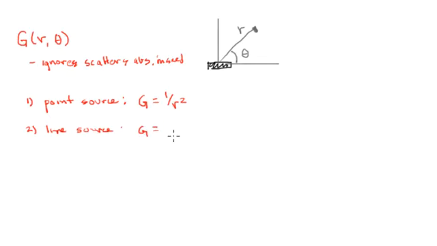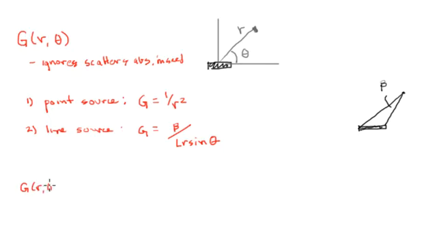In that case, the formula is some factor beta, that I'll show in a minute, divided by L, the length of the source, divided by r, times sine theta. And this beta factor looks like this. If this is the source and you're out here at some point, beta is the angle that's subtended by that source at that point distance. So there are two different ways of treating G.